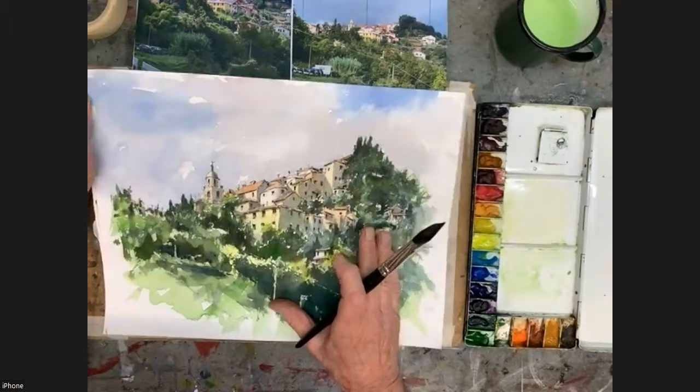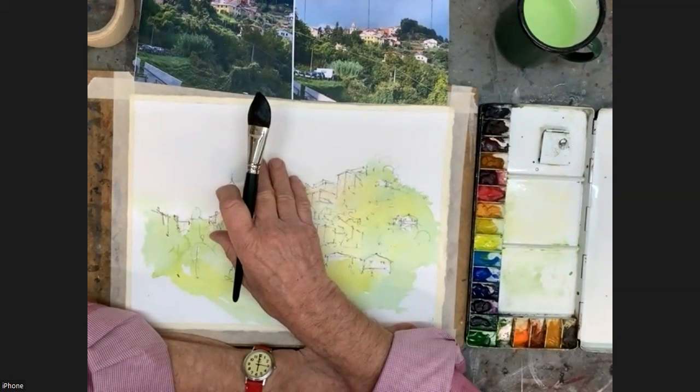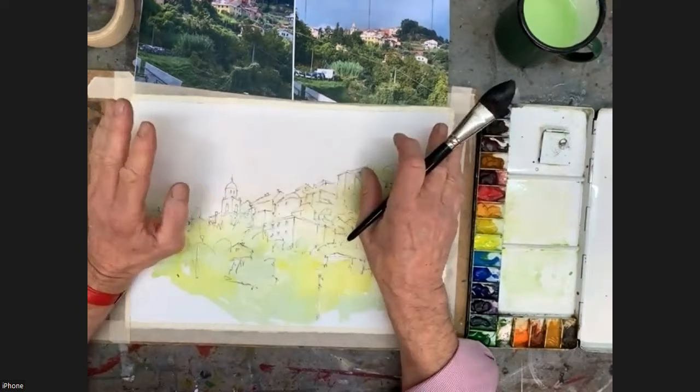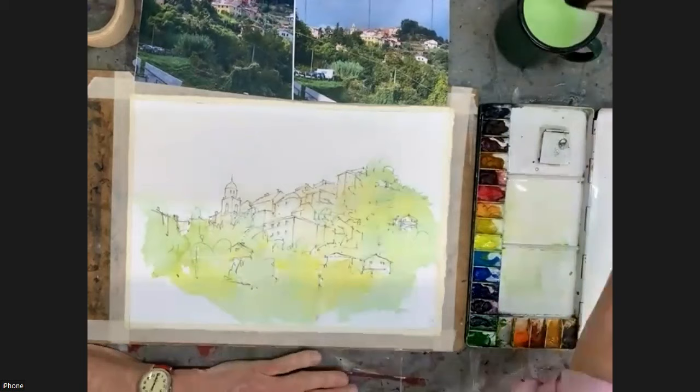Right. When I'm painting this, I want the colours to merge in with each other. I may well find that I'm dabbing them out with a piece of kitchen towel or something like that. Let's just get rid of this green paint water.